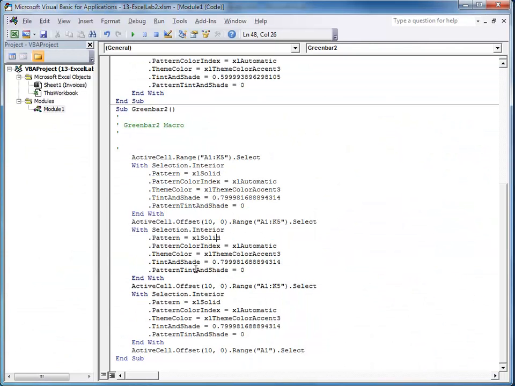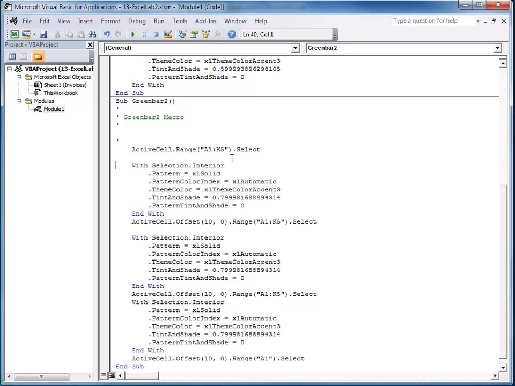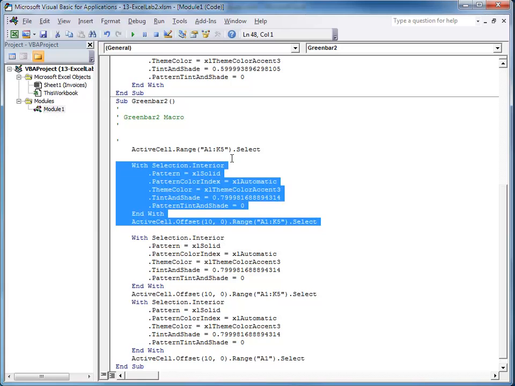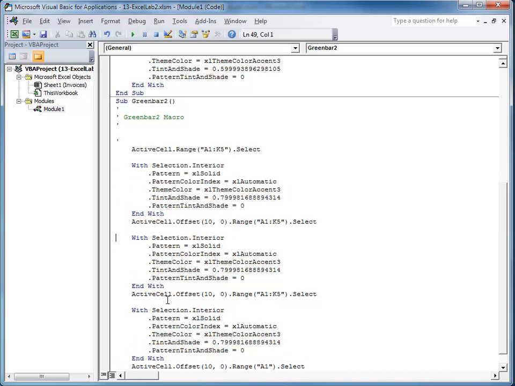Now, you'll notice that from this section here, let me just highlight this. This section here is exactly the same as this next section here.